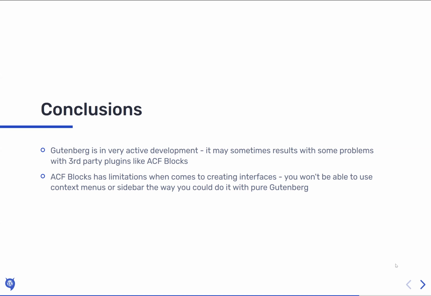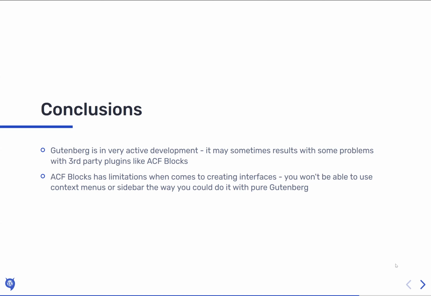But I know I said it once, but I have to repeat it. Gutenberg is in very active development, so there may be a situation when ACF blocks will stop working after some update, and you have to keep it in mind. And every time you update your WordPress, you have to be double sure to check if everything is still working correctly, because it may break.